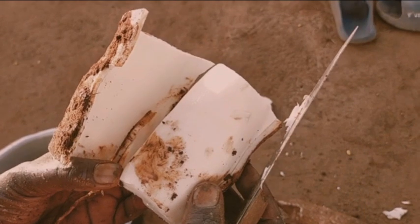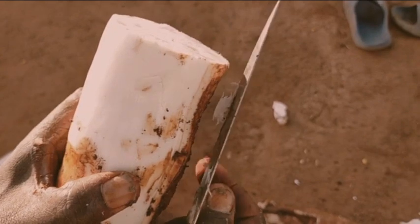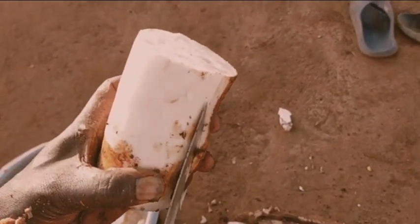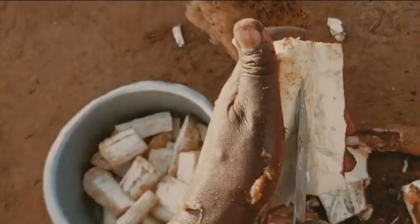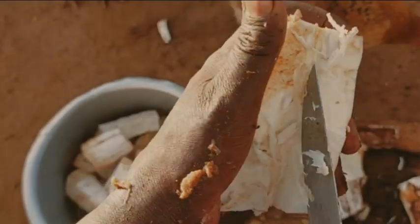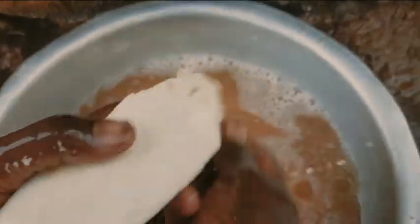You might decide to wash it first or wash it later after you remove the cover. The next process after harvesting the cassava from the garden is to remove the cover, clean it nicely, put some water and boil it. After you cut it into pieces, divide each piece in two, then remove the thick fiber at the center — apparently it's harmful and you're not supposed to consume it.